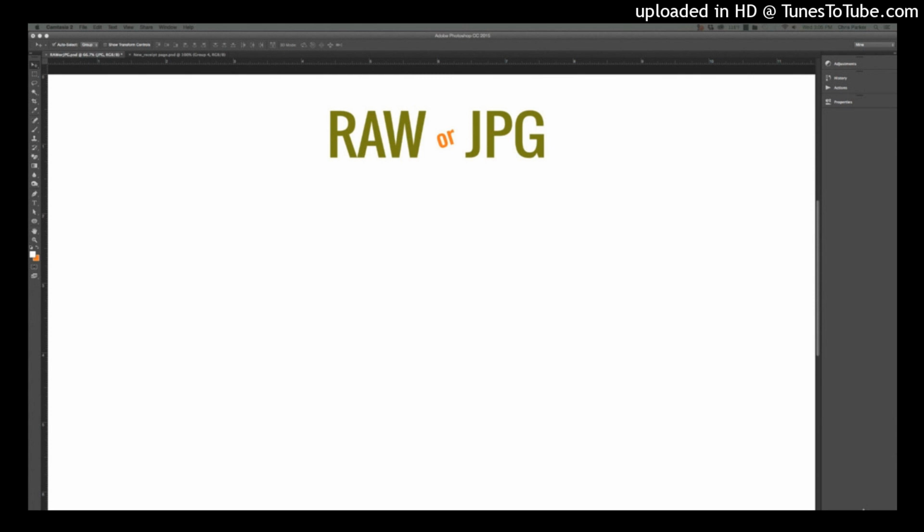Next, we have Default Image Settings. So if you want to let ACR automatically apply tone adjustments, then you can apply that by turning this setting on. Personally, I'm not a big fan of letting ACR make creative decisions for me, so I do not have that turned on. And the same with auto grayscales. When converting to grayscale, you can let ACR make those decisions for you. Or if you want to make those decisions yourself, then just make sure this is turned off.